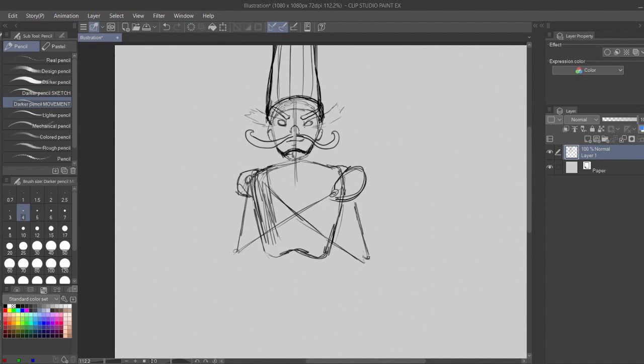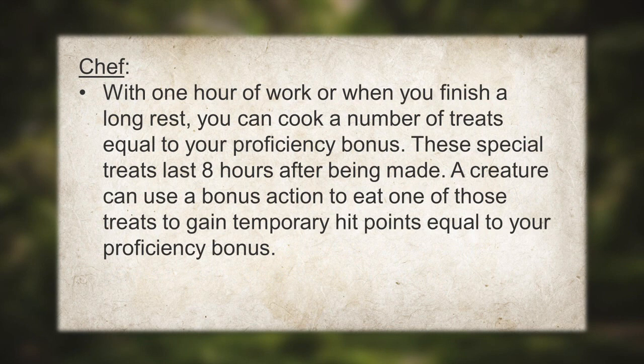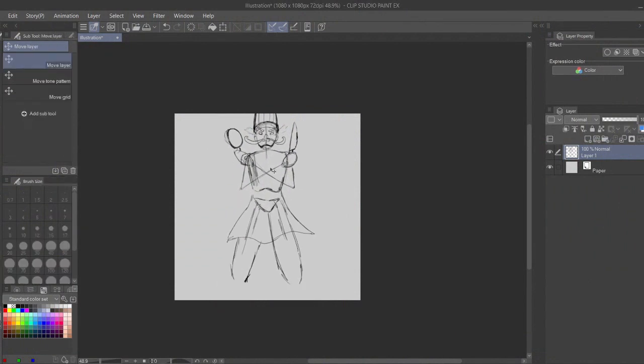It also allows us to get proficiency with the cook's utensils, which we're definitely going to need if we're going to be a chef. This feat also allows us to create food during a short rest, and any creature that eats said food and rolls a hit die to regain missing hit points will regain an additional 1d8 hit points. We can also create special treats over 1 hour or when we finish a long rest. These treats, when consumed as a bonus action, allow the creature to gain temporary hit points equal to your proficiency bonus.